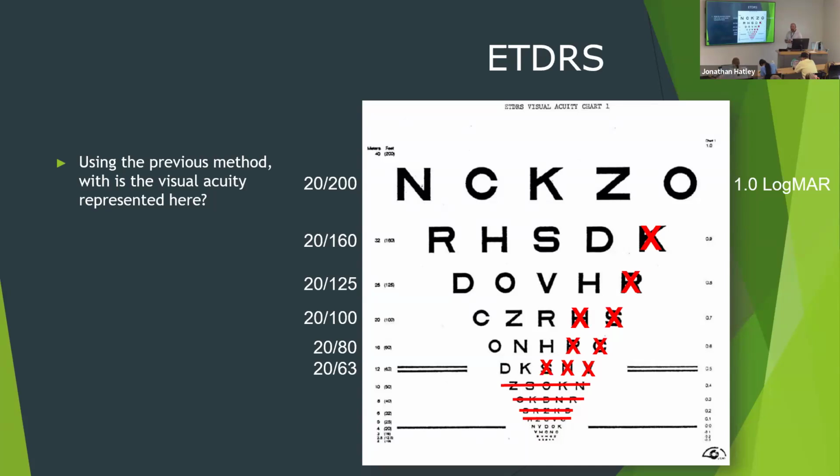Again, not something that you're going to see in a drop-down menu on Revolution. You could, of course, put it in the notes section, which is what we typically do just to make it easier and not have to try to find it. The other thing, how many letters? What did I say? 4, 8, 16. Thank you. So what you could say in this case is patient read 16 letters beyond the top line. So you go 5, 10, 15 plus 1.